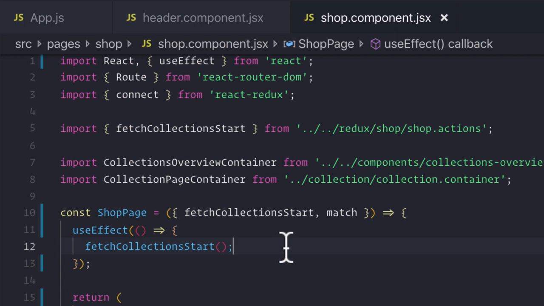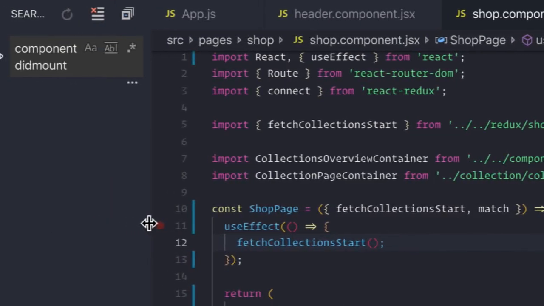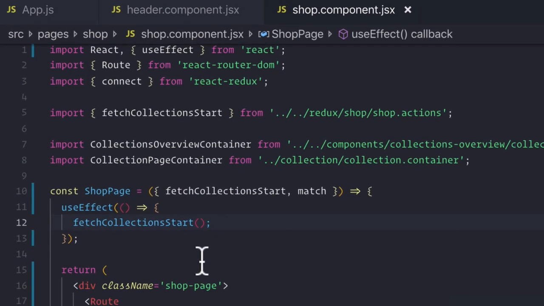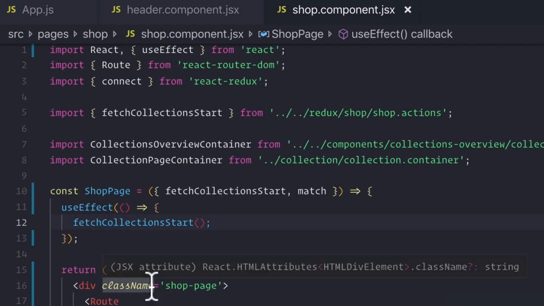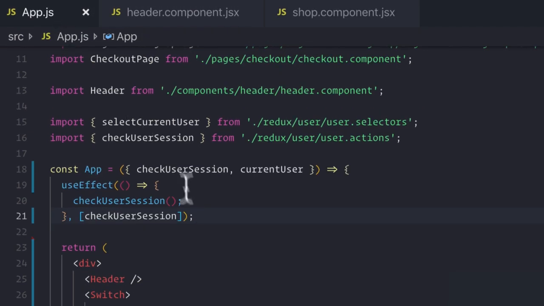Now, when we talk about rendering cycles in our components, we know that our ShopPage will only re-render if either our props change, or if we called setState inside, if we use the useState hook, or if the parent of this component, which is our app.js, ends up calling its own re-render.